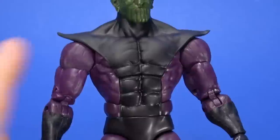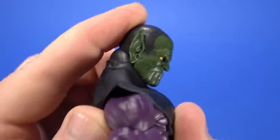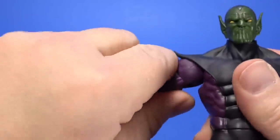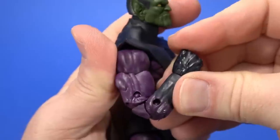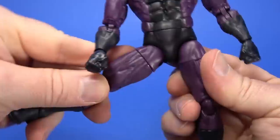Looks good with the two shades of purple — or is that blue? Or black? There's your hinge, there's your ball, goes up, goes down. Doom got all the tilt. Swivel, hinges up — very tight though. Swivel, double elbow. Torso crunches way forward, way back. Swivel, hip, back, out. Double knee.